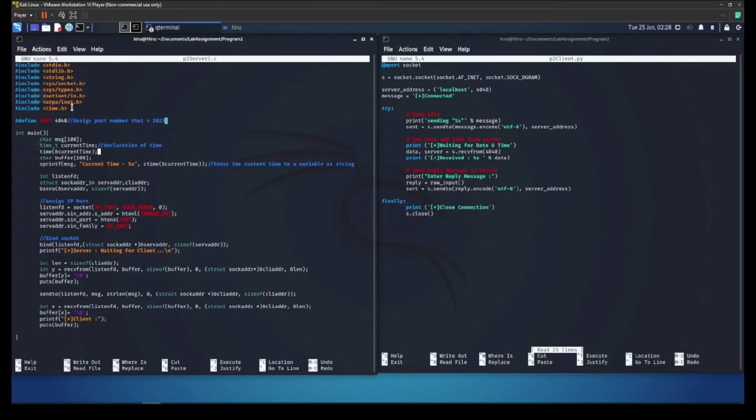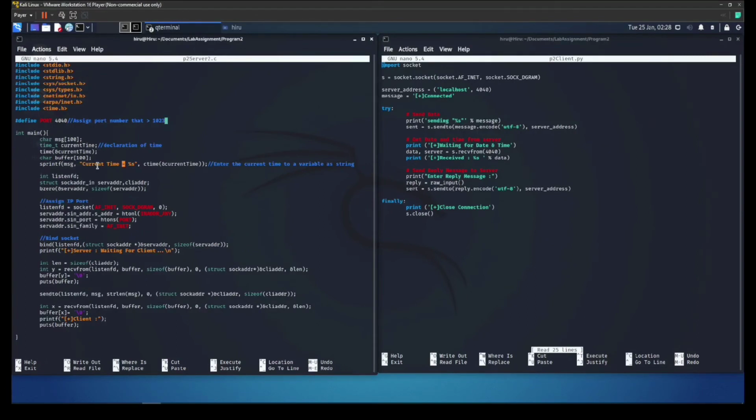This is the declaration of time. Then in this line we print the current time into the message variable as a string.